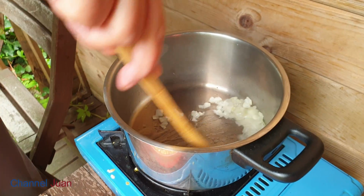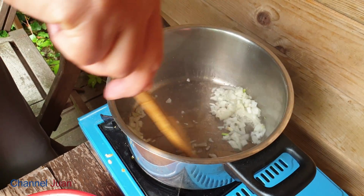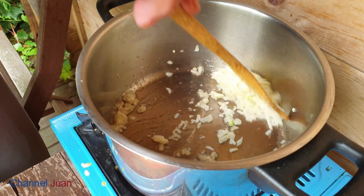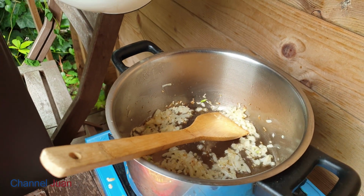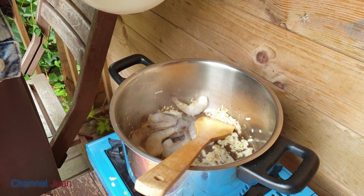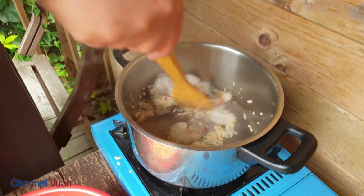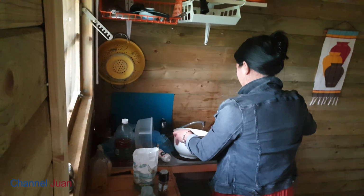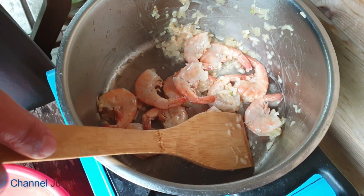Leah uses less oil than I do, something I learned today. And did you notice how she sliced the onions? Very pro. We're fortunate to have shrimps today, so we added these shrimps on the shell, but deveined. It tastes better with the heads on.